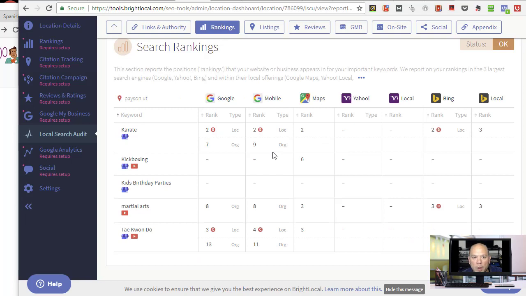Coming back to this, for karate type keywords, we were #2 in Payson, which you could see when we pulled it up, they weren't even giving other results. Maybe they do on mobile, but you could check on that. And for kickboxing, we're not ranking in there. Kids' birthday parties, we're not showing up for that either. This is a huge one.